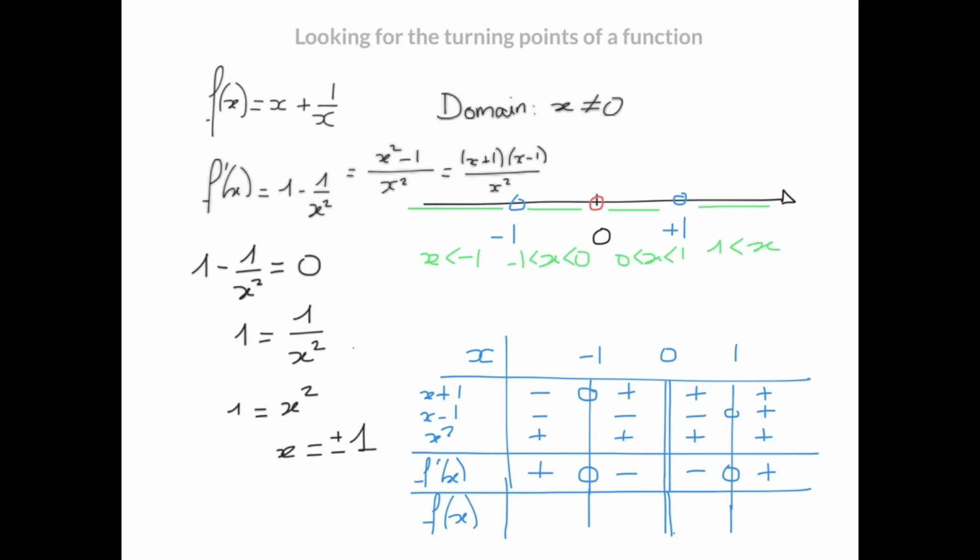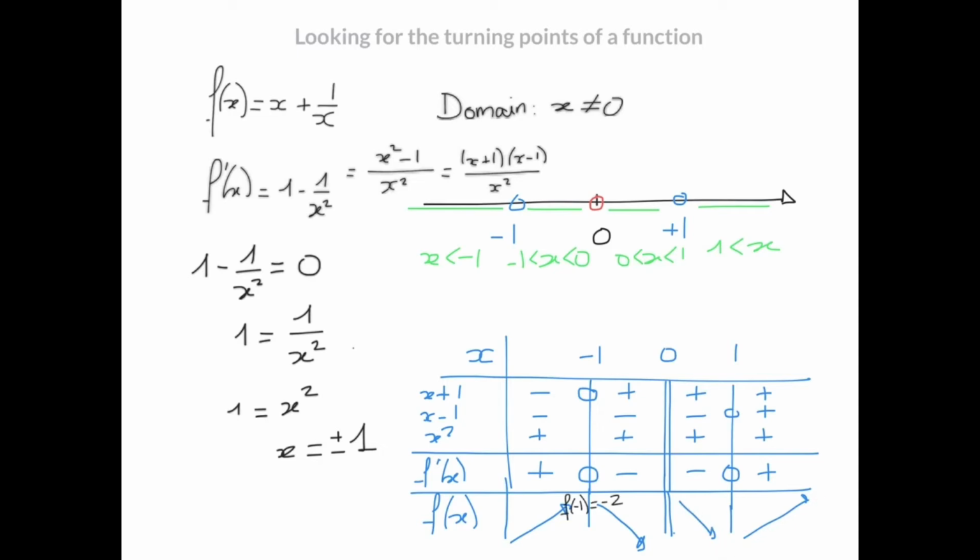So what does it mean for our function? Well, if the derivative is positive here, this means that our curve has a positive gradient, so our function is going up. And then it's going down because it has a negative gradient. Similarly, it's going down here and positive over there. So if you look at a very rough sketch, what do you notice? You notice that around here, we should have a maximum because the function goes up and then goes down. So this is what we call the turning point. And here we have another turning point, which is going to be a minimum.